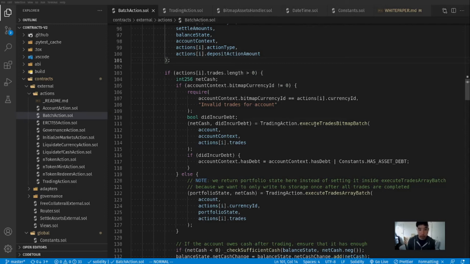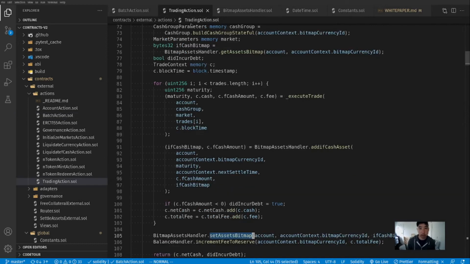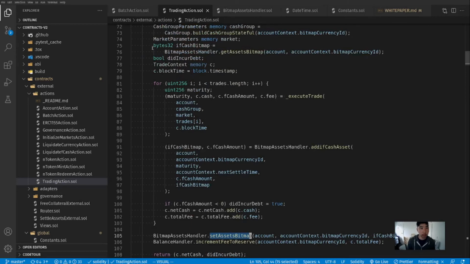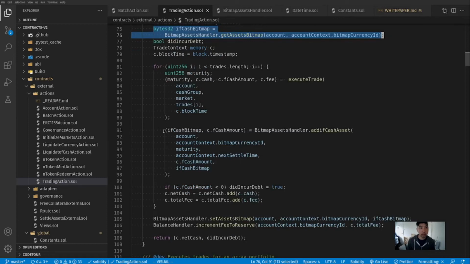So now we'll go into execute trades for the Bitmapped in trading action. And what we see here is that we get this assets bitmap from the Bitmapped assets handler. We'll go ahead and execute all the trades here. So notice that this loop does not allow for executing liquidity token trades.